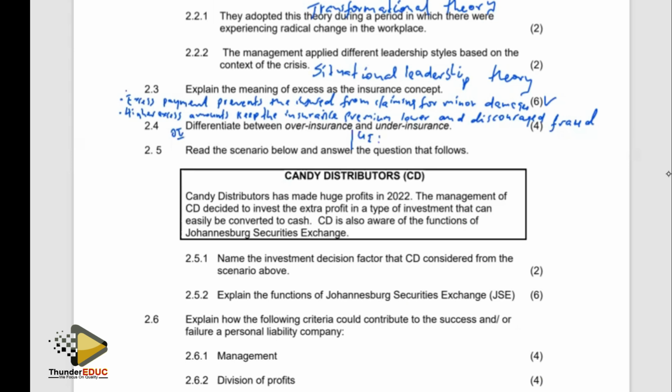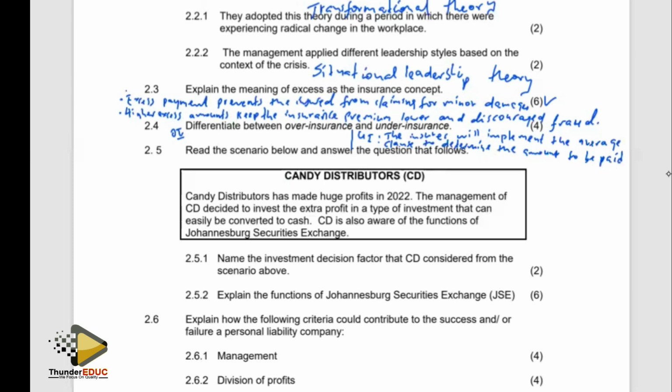Okay, right. So now we're saying that here the insurer will implement the average clause to determine the amount that will be paid. To determine the amount to be paid.